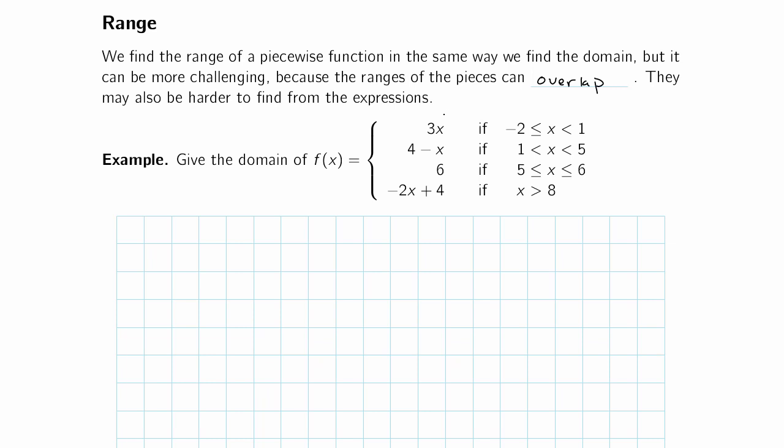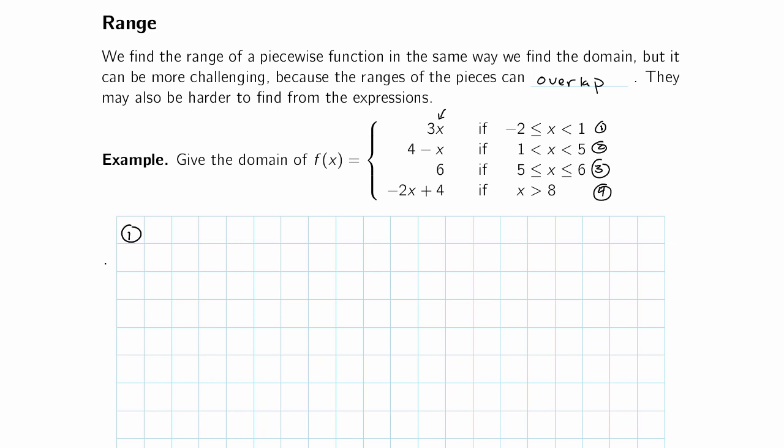But what we see is an expression for the y value in terms of the x value. So we take our inequalities for x, and we do to the x value in them whatever's being done to our x value. So I'm going to number my pieces, just so I can refer to them easily.